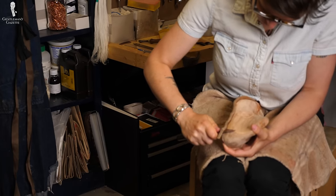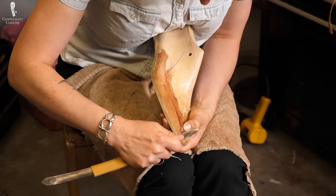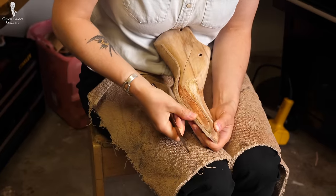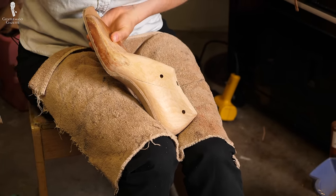In addition to being careful not to cut herself, she also has to take great care of how the leather is cut — otherwise the process has to start all over. Likewise, Amara wants to avoid nicking the wooden last, as excessive gouges can compromise the leather once it's on the last. Notice the unusual way Amara is holding her knife — that control is important. She uses her fingers to follow along the lines to check for any irregularities. She is very careful around the toe area, as it's very prominent and any flaw becomes much more impactful.